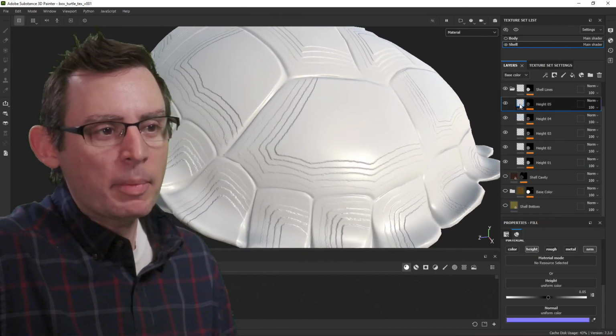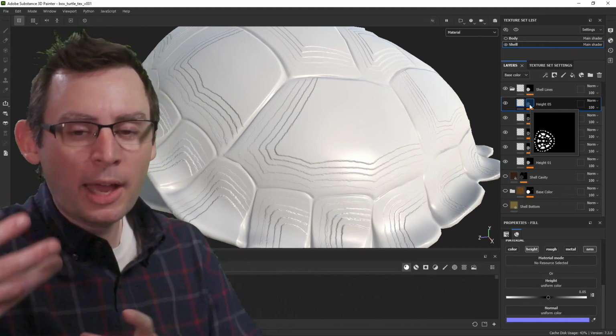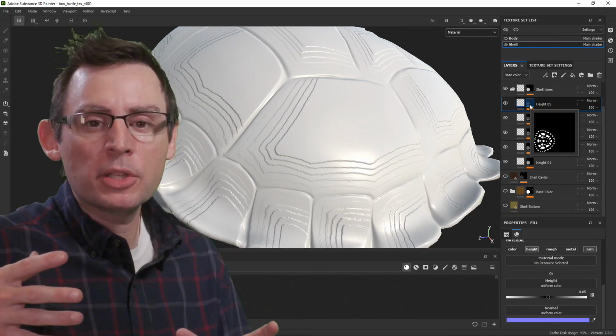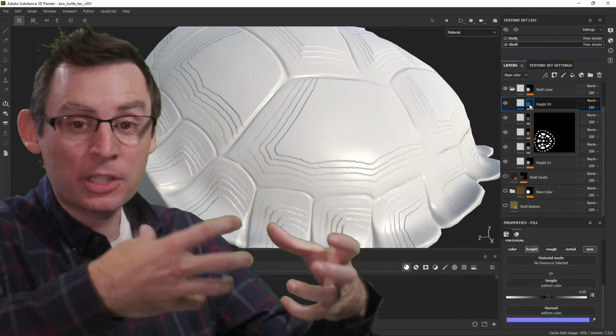The other thing that we gain by working with these height values and these masks is the ability to use this height and mask information in other parts of our entire substance network. So it becomes a really powerful asset inside of our texturing system.